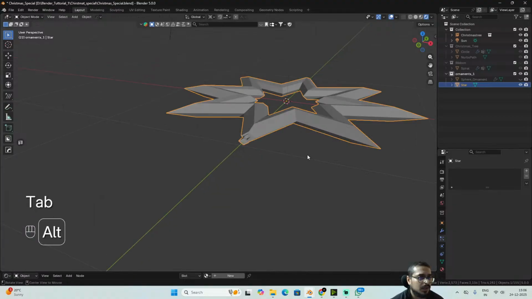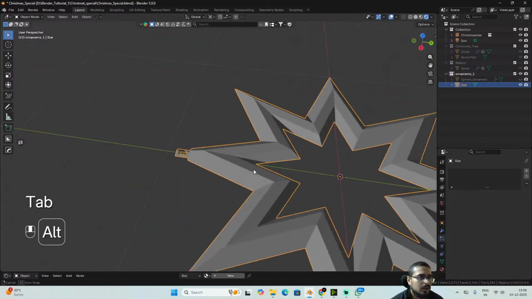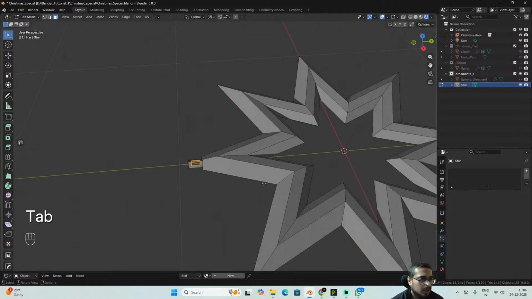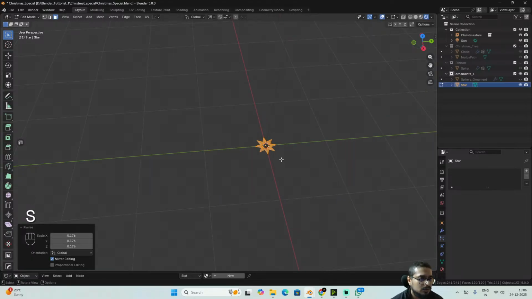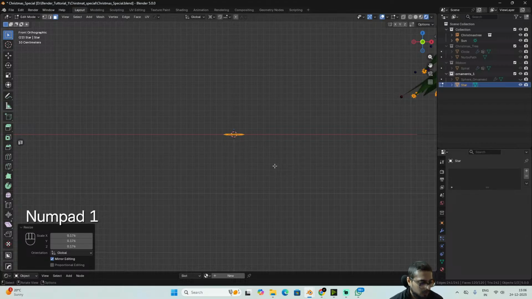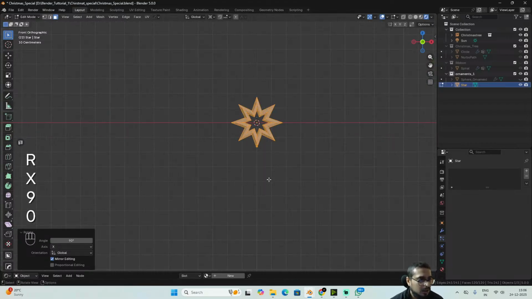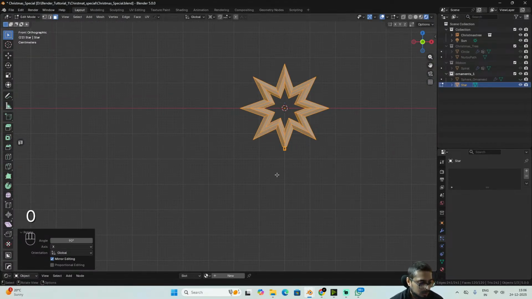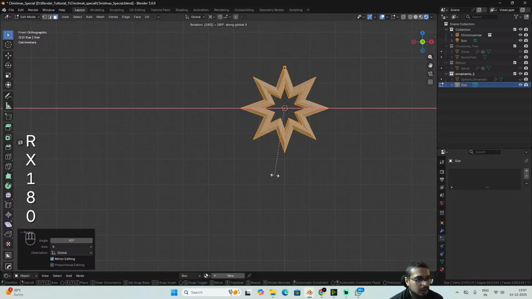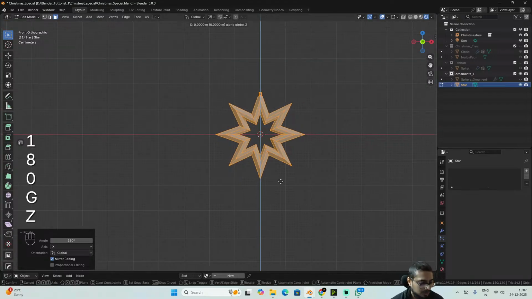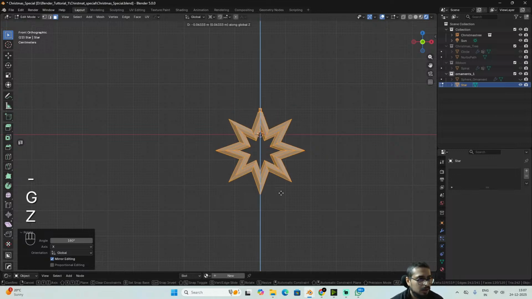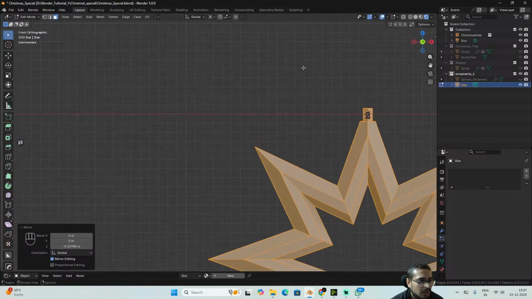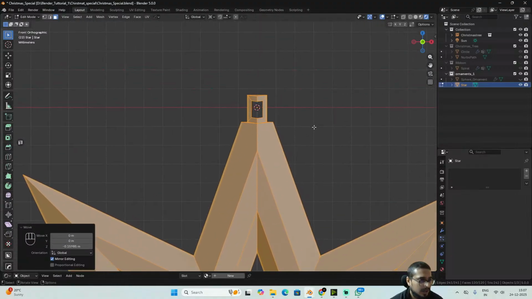So I've got something like this, and I can press A, select all, scale it down, come to front view, RX90, RX180, okay, GZ, and move it manually to somewhere like this.